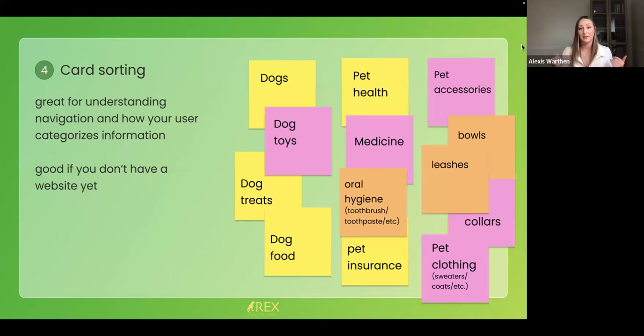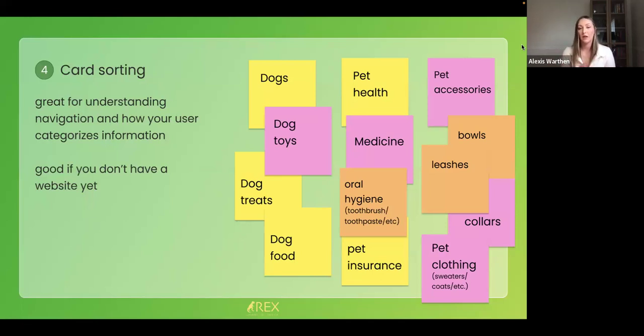So for example, I might think dog toys goes under pet accessories. And if I were to just design my website based on what I think, that might not be the common consensus. Whereas if everyone is organizing dog toys under dogs, I'd confuse the heck out of some people, right? So that's why, again, you might not really know what your users are thinking, but by having this kind of data to go back on, you can really look and see, okay, I've done this for 5, 6 participants, and they all had the exact same responses, or most of them did, so I'm going to lean that way.